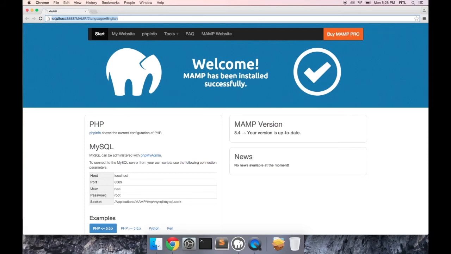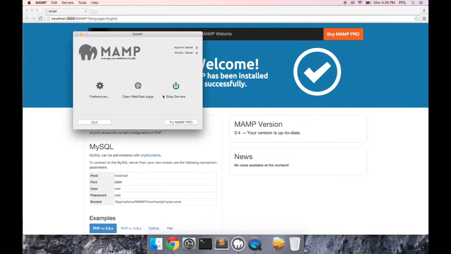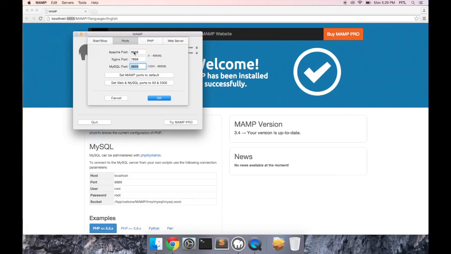So you can see up here in your address bar that the address of this reads localhost:8888. So what that means is it's actually accessing its own welcome page off your own computer, running with all of the MAMP software. This localhost refers to your personal computer, so that means it's pointing to something on your own computer. And this 8888 is the port that we just set, that Apache port. So if we go back into Preferences for a second, Apache port, you can see right here is 8888. And again, Apache's the web server, so that's the port it needs to access and display this web page.